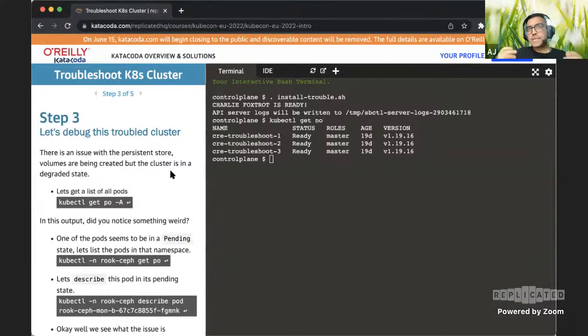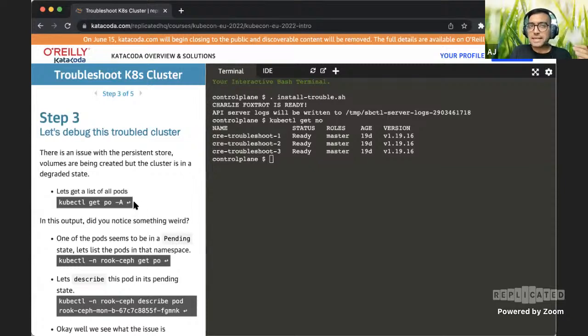Cool. Now, what is wrong with this cluster? So essentially, there is a storage component on this cluster which is running. It is not entirely broken, but it's in sort of a degraded state where, because it's a redundant system, we can provision the PVCs and so on. But if another component of it were to go down, then the entire system will go down. So we don't want that. So before it gets to that state, we want to fix it.